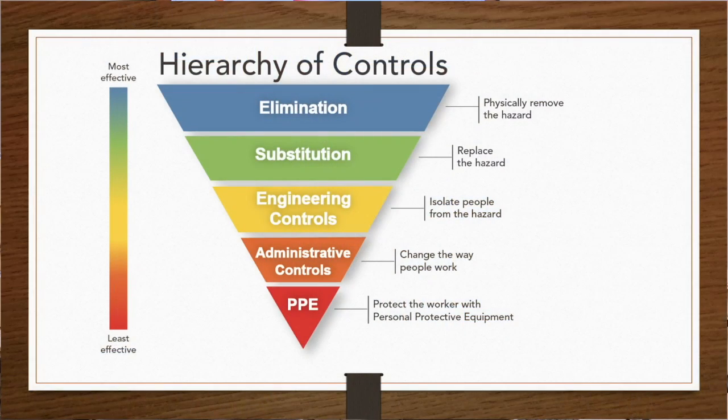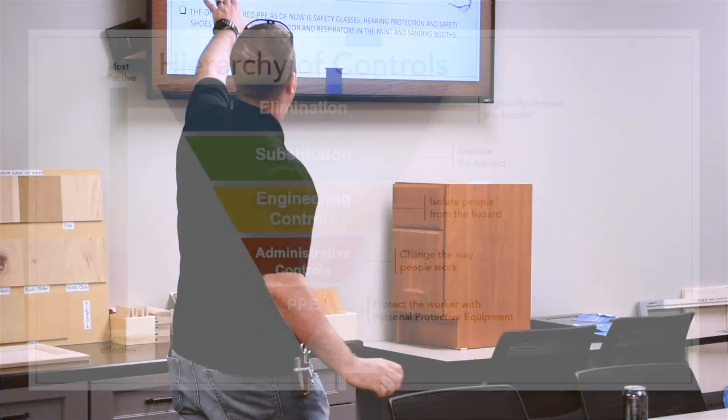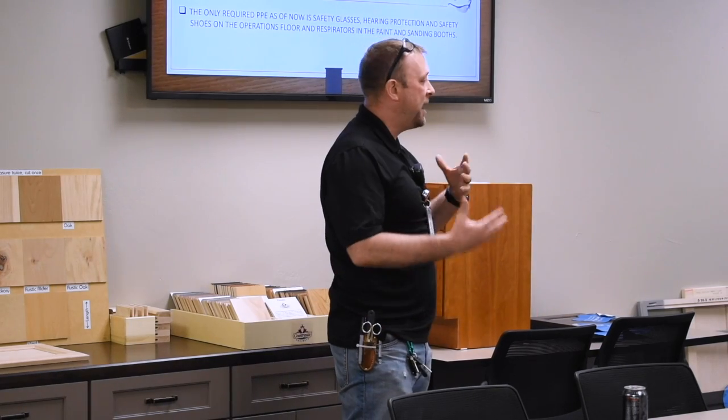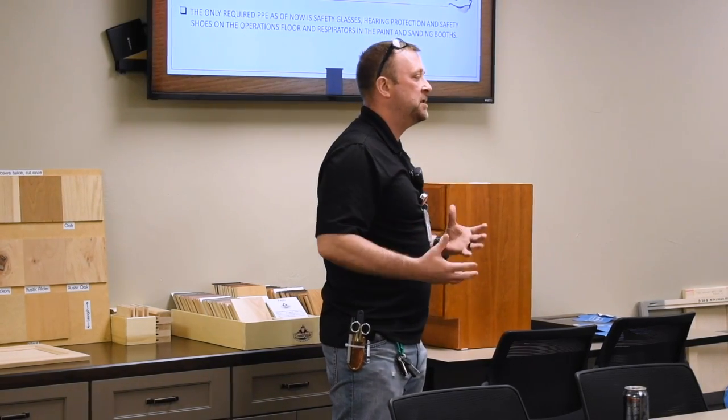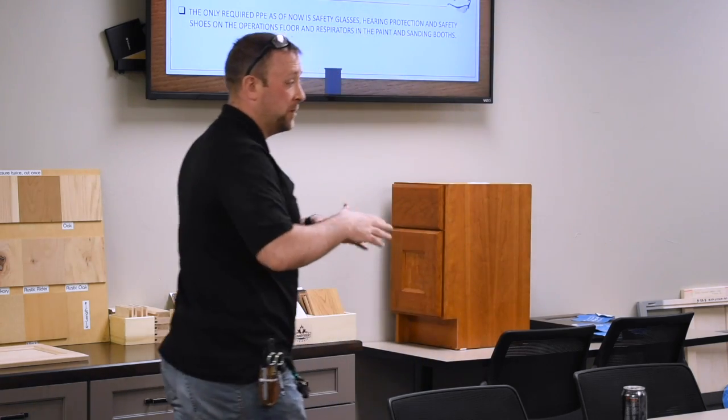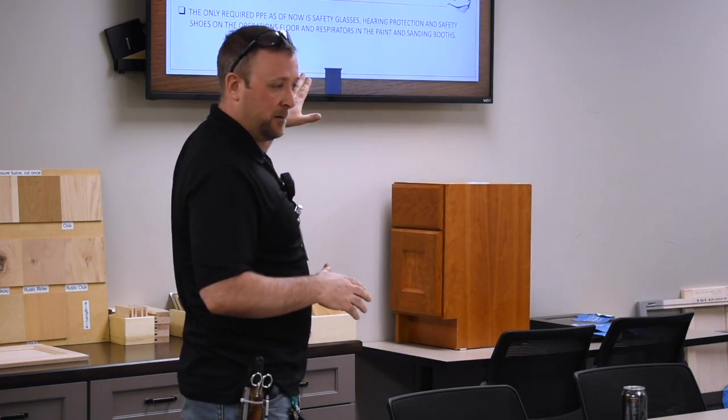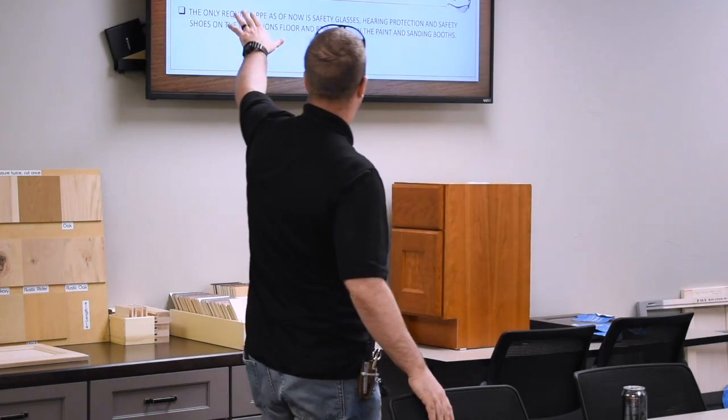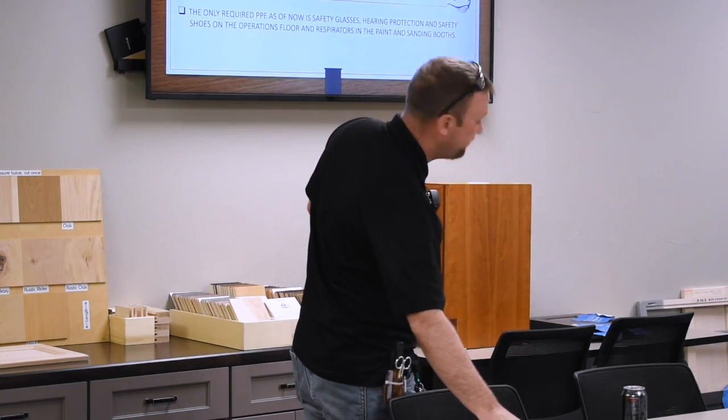It's the hierarchy of controls. Before I get to the point where I say, you got to wear shoes, you got to wear glasses, you got to wear hearing protection. We try to do everything we can to eliminate, substitute or re-engineer a process or control it to get to that point where our last line of defense on the personal protective equipment. Before we get to that last line of defense, we try to do things. We try to change chemicals, change environments, improve what we can improve so that as a last course, we're saying, you got to wear this, this and this. So we've done that. It's a continual process, but there we are. We got to wear those things. Last line of defense. Any questions on PPE?